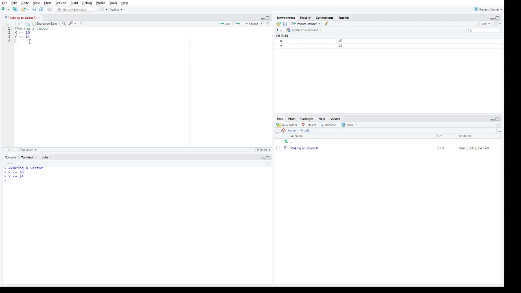You can also use the vectors to make equations. So I'm just going to put it here. So we name it equation, and then we'll be giving it, I don't know, x plus y. Make sure it's capital. Run it. Down here, we get a nice little one of, there we go, we've got 24.